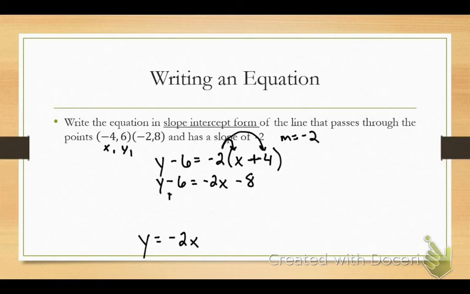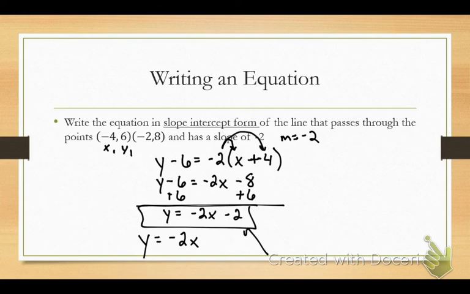When you add 6 to both sides, make sure you add it with its common term. Meaning you can't add 6 to 2x if they're not like terms. All right? So here we go. Y equals -2x. I already knew that. But now what's -8 plus 6? -2. So point slope form tells me my b value when the original ordered pairs don't. Okay? I can use point slope. Y equals -2x minus 2.